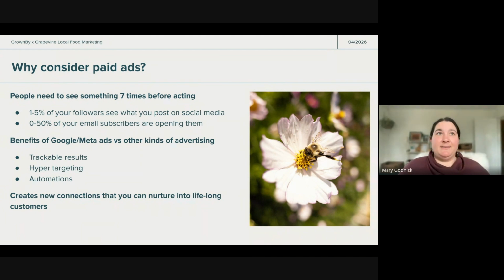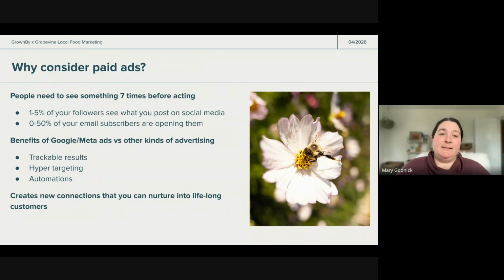And if you're sharing an email newsletter very frequently, that's great, and we always want to see that. That's going to be one of your highest converting marketing opportunities. But depending on your open rate, if you had a 50% open rate, that would be really good, and that means that what you're putting out there is not reaching its full potential. So ads are a way for us to take the message that you're sharing organically anyways and help you make sure that the right people are seeing it and reach new people that might want to engage with your business.